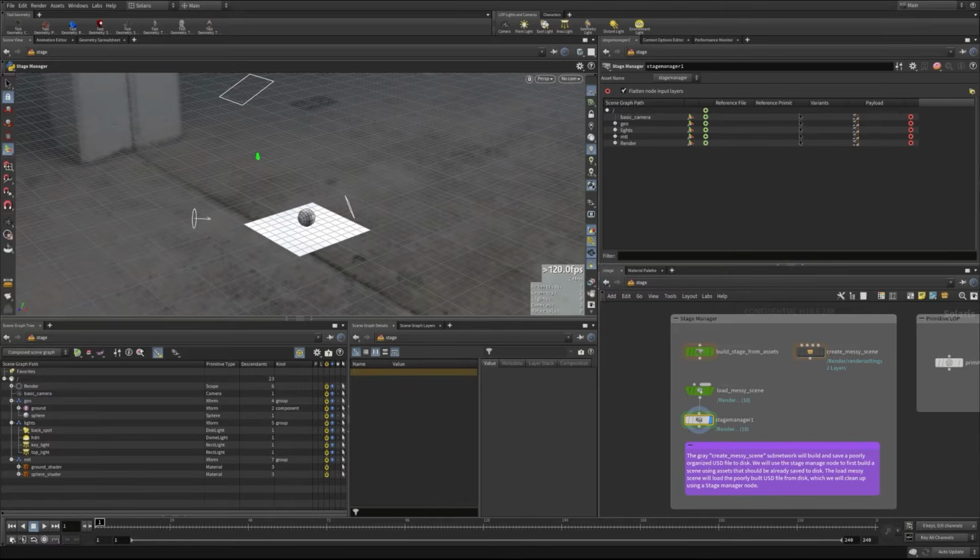So the Stage Manager dialog, it's a nice, simple way of doing it. It's very similar to how you might be used to doing things in a program like Maya or C4D, or even doing grouping in Photoshop. It's a little bit more of that drag and drop kind of UI design.